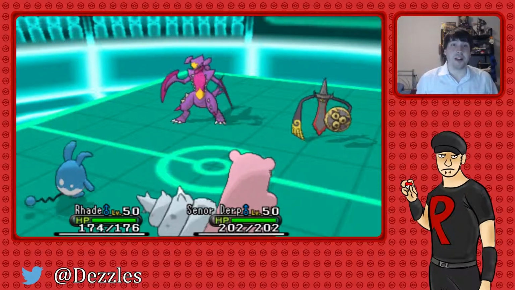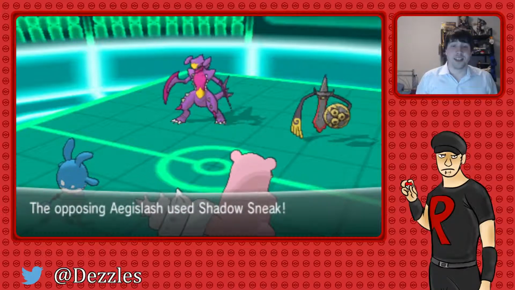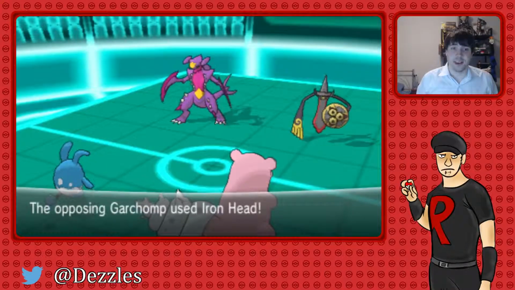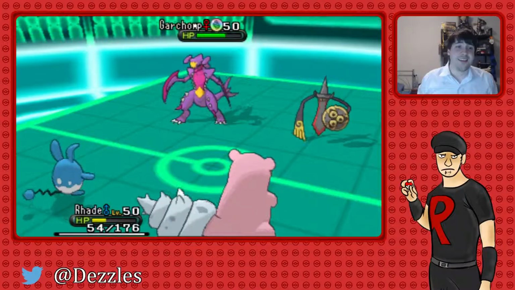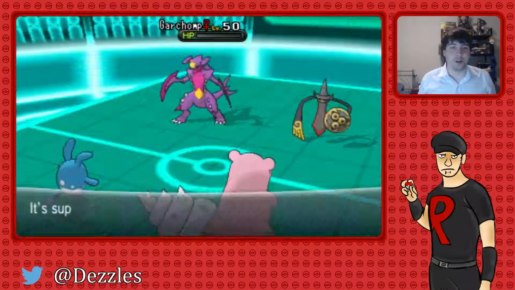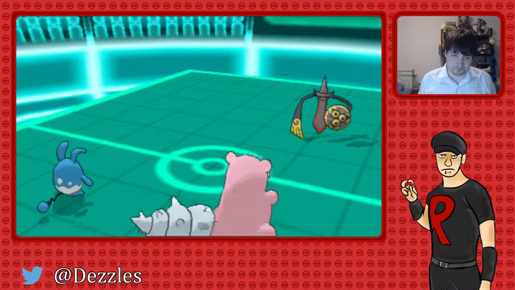Naturally, I'm going to bring out Rade because I need Fairy type to deal with that Dragon Beast because dragons are a pain. Senior Dirt because I just like having his bulk because I'm pretty sure that both Garchomp and Aegislash are both attack based, so I should be able to handle a fair bit. He goes for the Iron Head, about half my health down. I do some damage, I get some revenge with the Rocky Helmet, and I go for the Play Rough, which is always going to take down a Garchomp, which is nice.